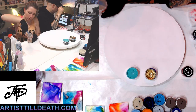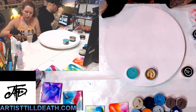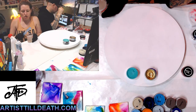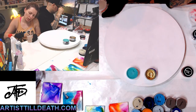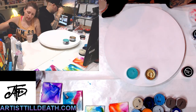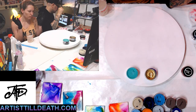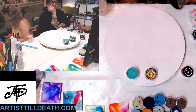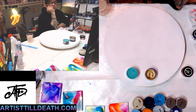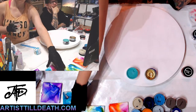I always basically mix till my hand cramps and then keep going for a little bit longer. It was so sad. My first ever resin piece never set up. And so that scarred me for life and taught me a valuable lesson about making sure that... Every time I mix resin together, I have flashbacks of the piece. I held on to it for like 2 months. I didn't want to let it go. And then eventually Jeff was like, dude, let it go. So I did. A little bit ridiculous.